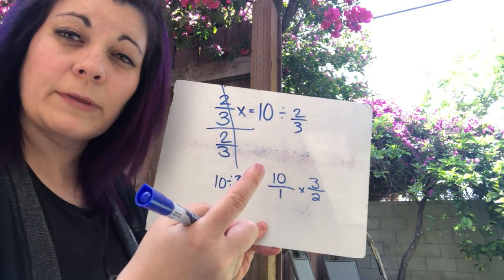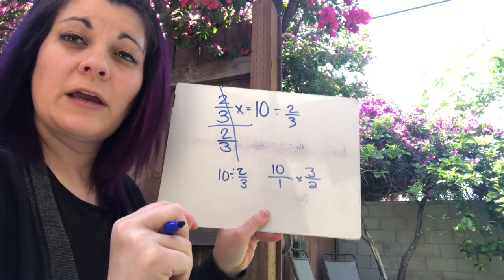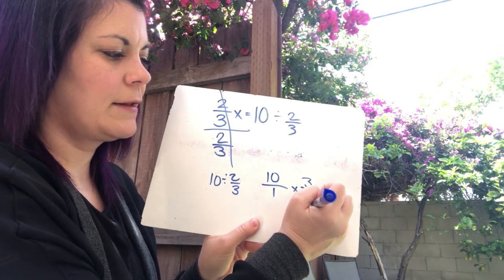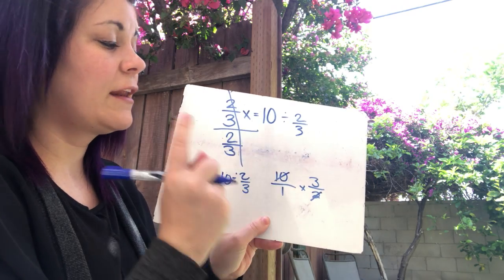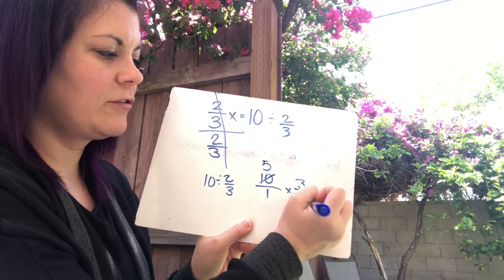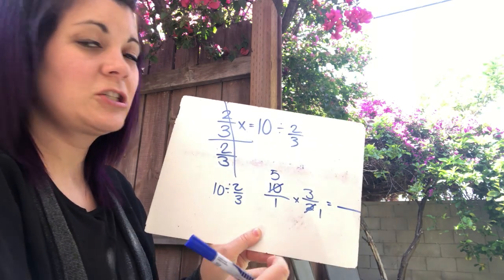I'm going to do cross reducing. Again, go watch the videos on how to add, subtract, multiply, and divide fractions. You'll get the cross reducing. We can divide 10 and 2 both by 2. So 10 divided by 2 is 5. 2 divided by 2 is 1. And then I just multiply straight across.